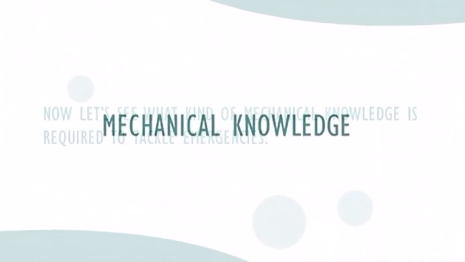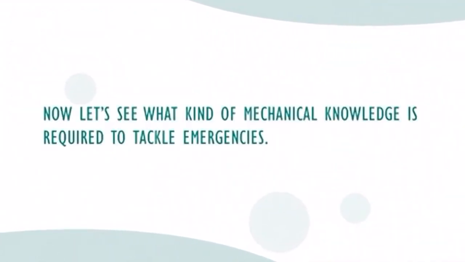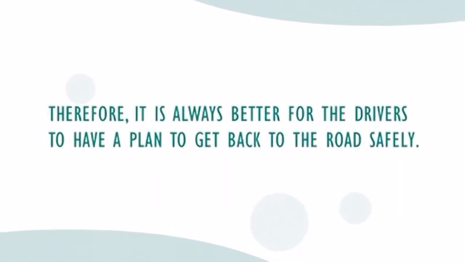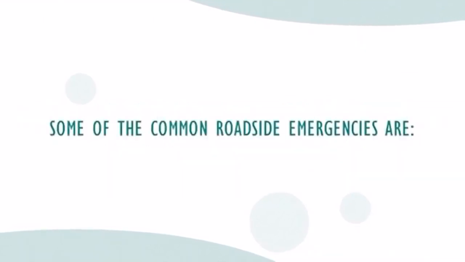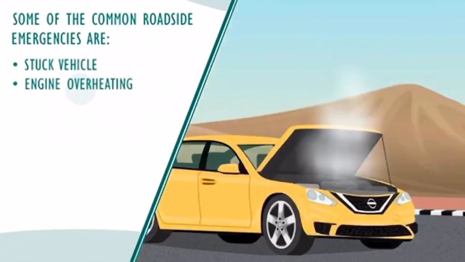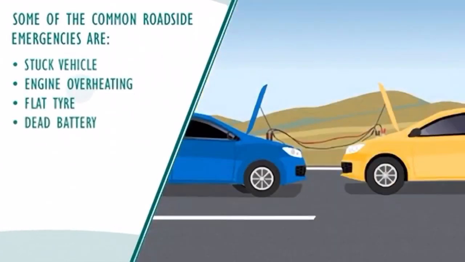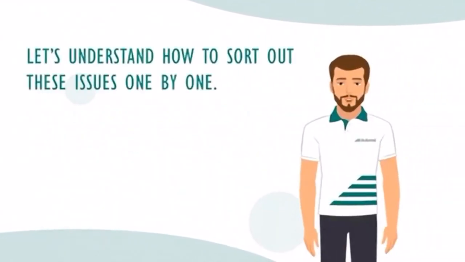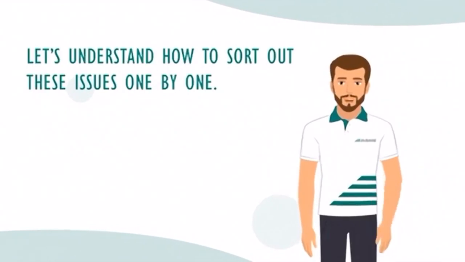Mechanical knowledge. Now let's see what kind of mechanical knowledge is required to tackle emergencies. Some of the roadside emergencies can be fixed with basic mechanical knowledge and without much effort. Therefore, it is always better for drivers to have a plan to get back to the road safely. Some of the common roadside emergencies are stuck vehicle, engine overheating, flat tire, and dead battery. In any of these emergencies, the driver should not panic, but act wisely. Let's understand how to sort out these issues one by one.